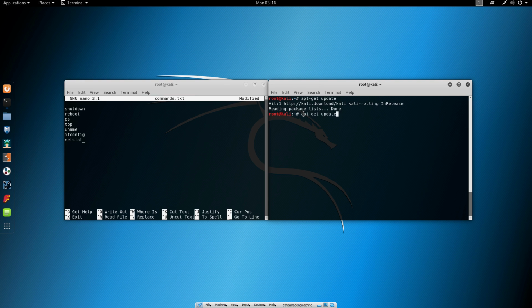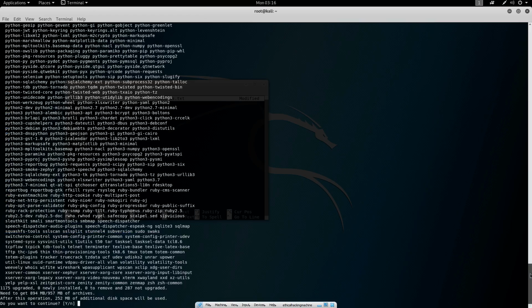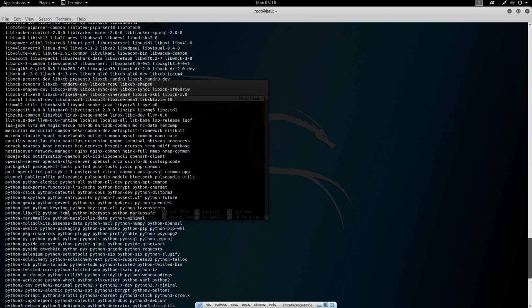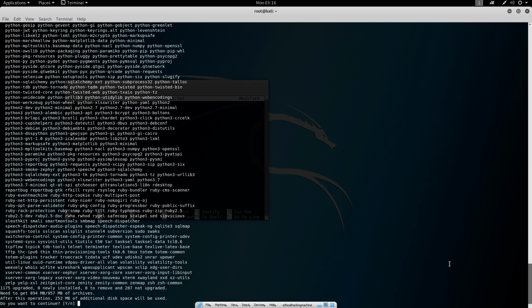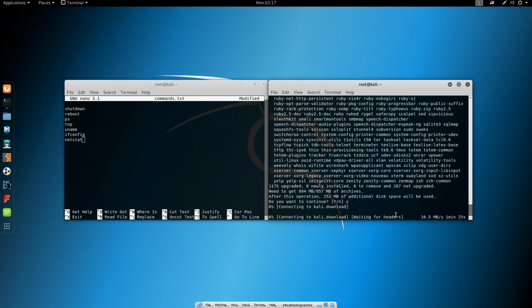Now once that command finishes, you want to go with apt upgrade, and as you can see, this will print out a bunch of new files that need to be upgraded, and it will possibly be the same for you. And if you press Y, which we want to, this will take a lot of time to finish, but you must do it. Not a lot of time, but about an hour, maybe 40 minutes, I'm not really sure, it depends.